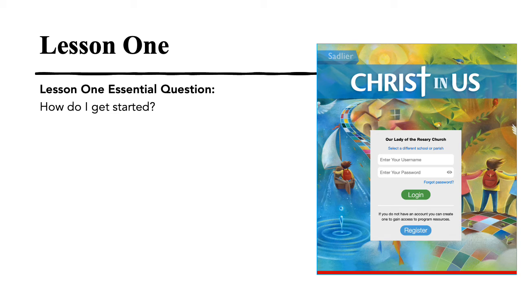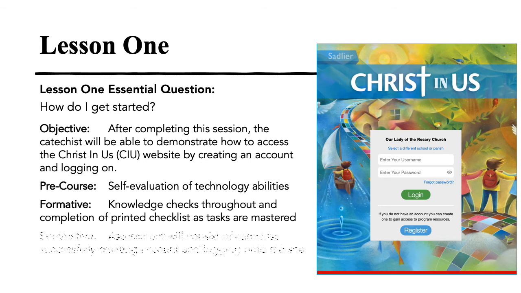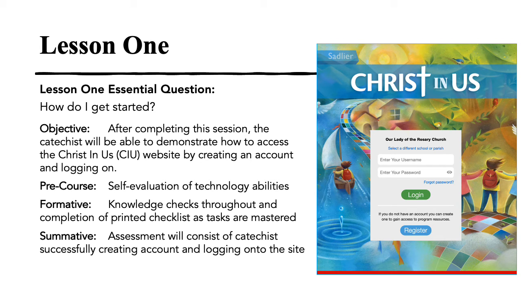For the first lesson, we will answer the question, how do I get started? After completing this session, catechists will be able to demonstrate how to access the ChristNUS website by creating an account and then logging on. We'll start off with a self-evaluation to see what the technological abilities of the catechists are. And during the class, there will be knowledge check-ins to assure everyone is on the same page. And as we move through the steps, catechists will check off their progress on a provided checklist.